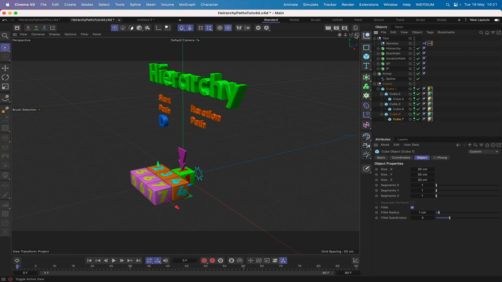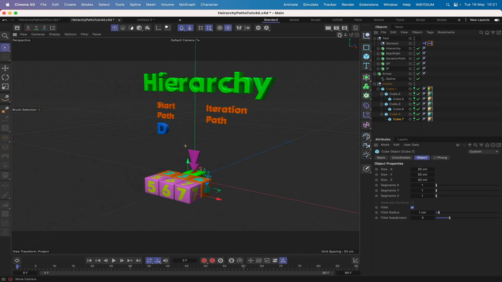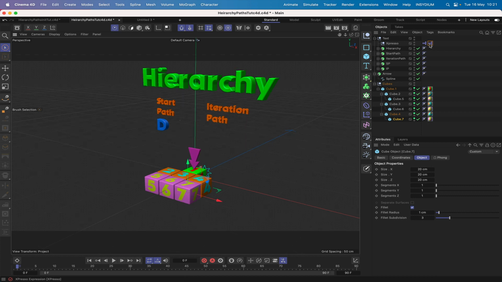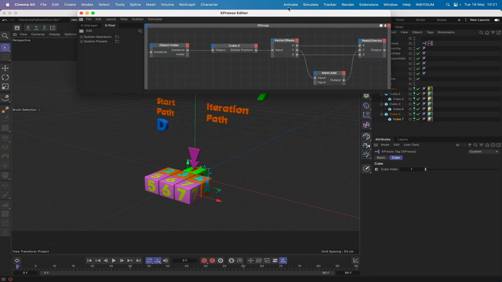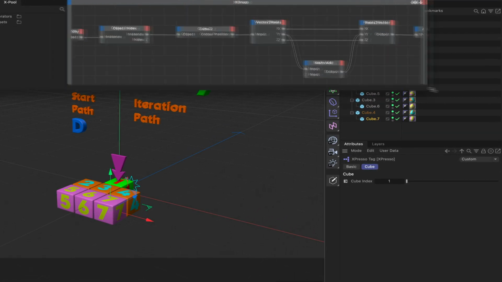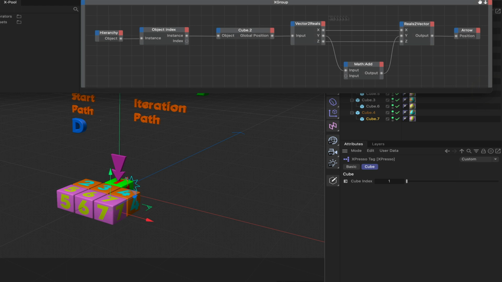Okay. Now, how do we work with these if we want to make the arrow point at a specific cube? How would we go about doing that using the hierarchy node? Well, let's just open this Expresso expression here and take a quick look at what we've got.